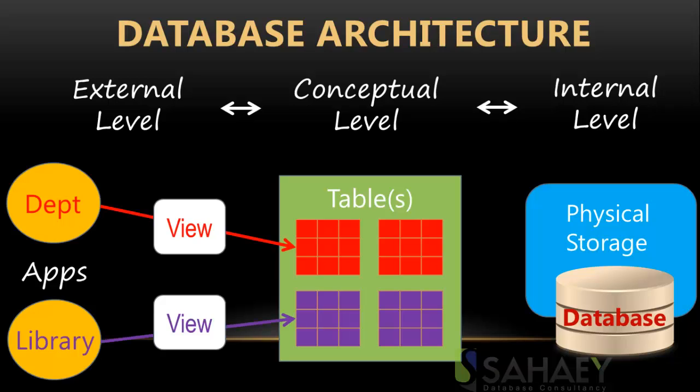The external level defines the view of an individual user of the database. This view is often a restricted view of the database, and the same database may provide a number of different views for different classes of users. In general, the end users and even the application programs are only interested in a subset of the database. For example, a department head may only be concerned with the departmental finances and student enrollments, but not the library information. Similarly, a librarian would not be expected to have any interest in the information about the academic staff.